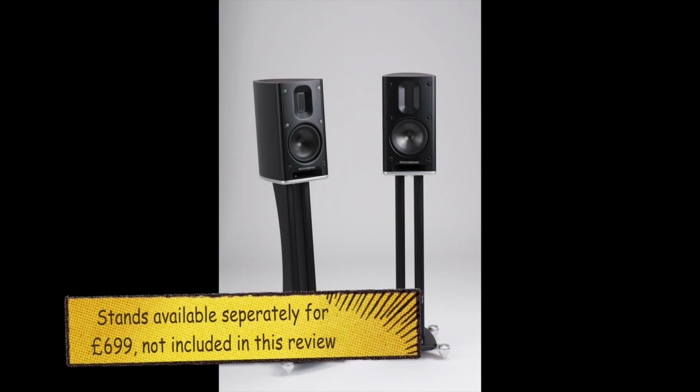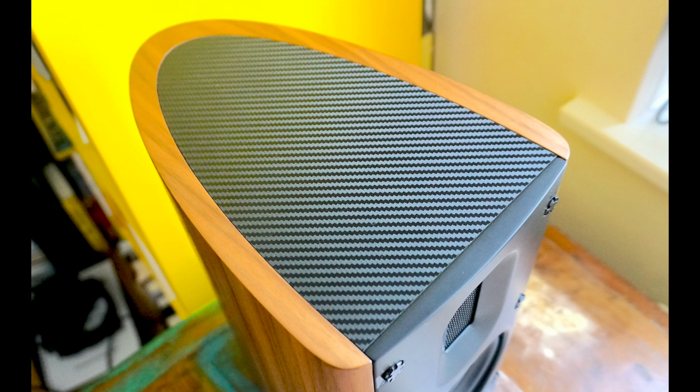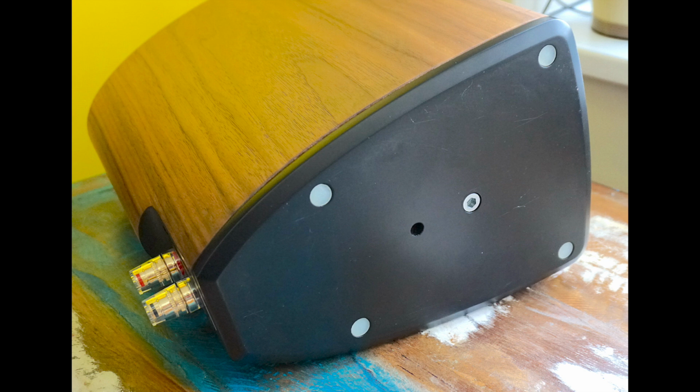Spanning 178mm by 312 by 286mm, weighing in 6.1 kilograms per speaker, these 8-ohm black or white speakers provide an 86 decibel sensitivity, which means you really should be running a 50 watt or higher amplifier to run these designs.